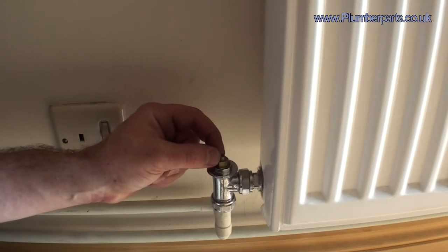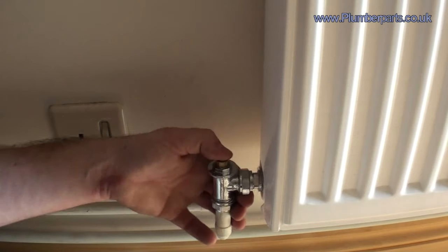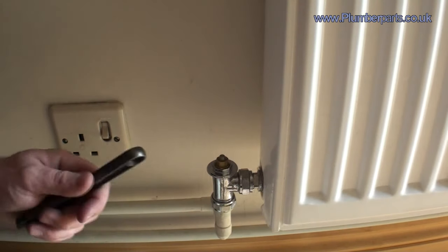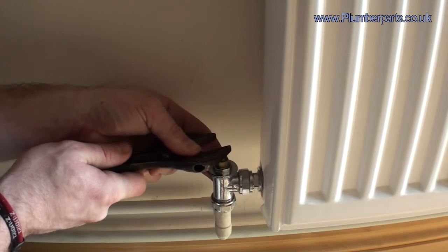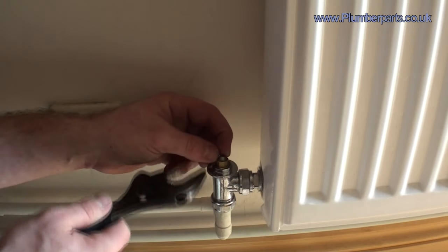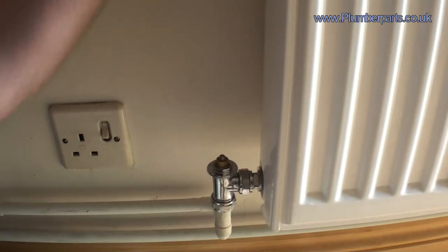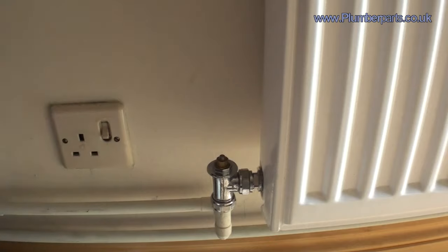Sometimes you'll find that once you've got it free, you can push the pin back down and it will stay stuck down. At that point, you're probably going to be looking at getting a new TRV for that particular radiator. For this particular type, because we don't have the traditional pin problem, the best way I find to deal with it being stuck down is to get a large-ish bit and then just slightly tap it to shock it — that's all you need to do. You're not trying to bash the hell out of it; you just need to shock the tension out of what's holding it in place, and then it should pop up. Once you've bled the radiator of air, undone the TRV and the lock shield, and got a great flow, you should then have a hot radiator.